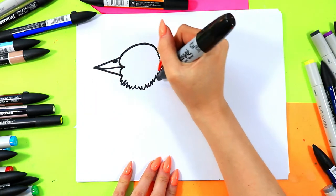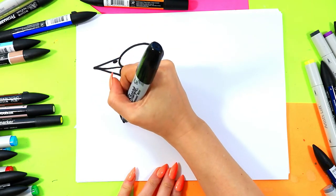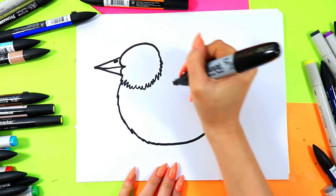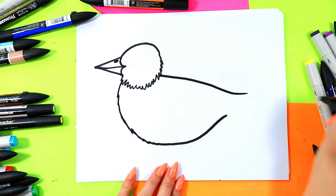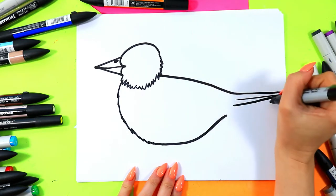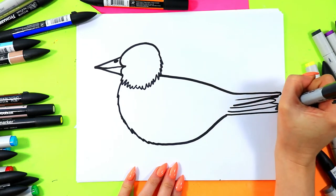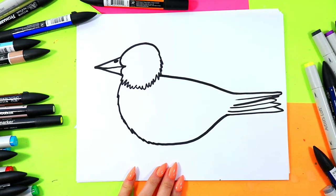Lovely. All right, we're gonna draw Robin's body. So a little bit of a zigzag line out, around and up. And one straight out in a sort of a diagonal, just like that. We're gonna add some tail feathers. So we're just gonna layer different lines, just like that, to make a beautiful robin tail.